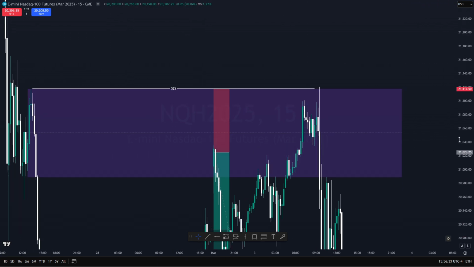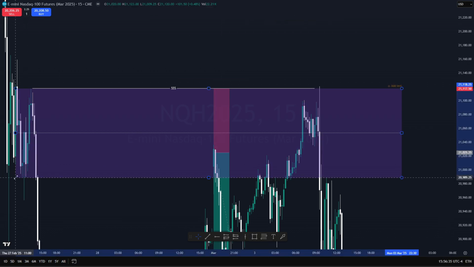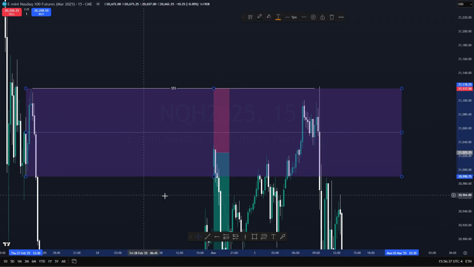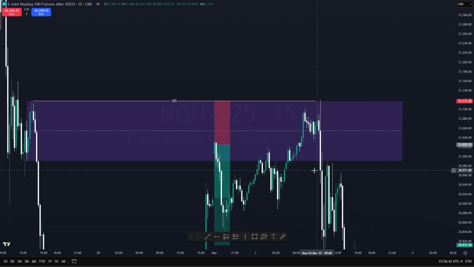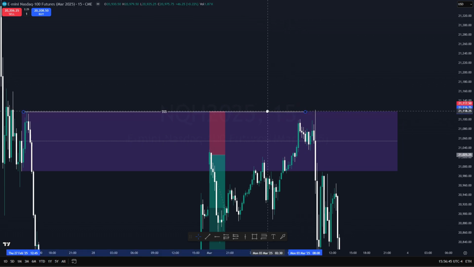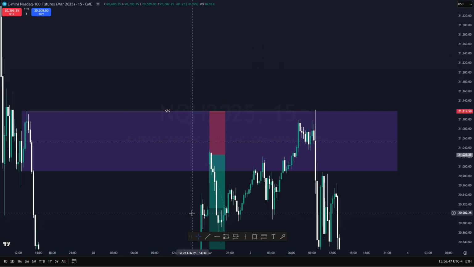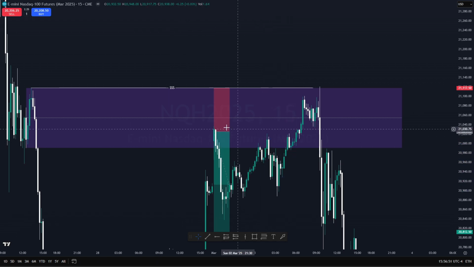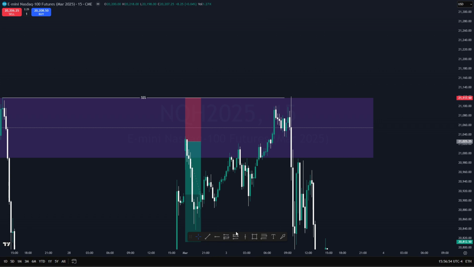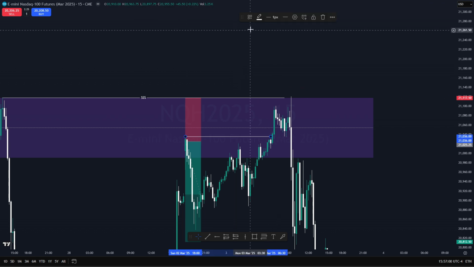It's not invalid. I mean, I'm gonna show you how it's reclaimed right there, right? But initially it's invalid because we build up so much liquidity towards these highs first, sweep, right? We sweep this high here.